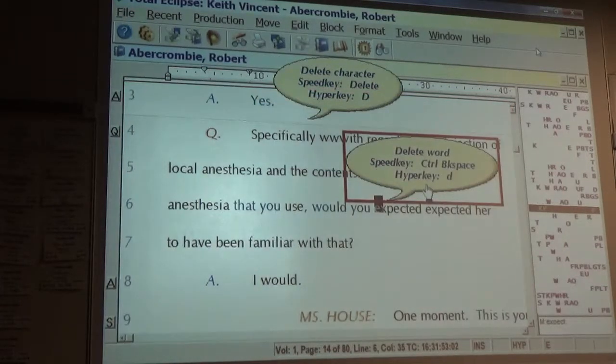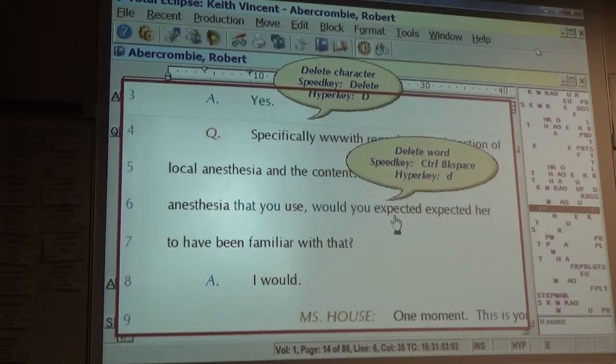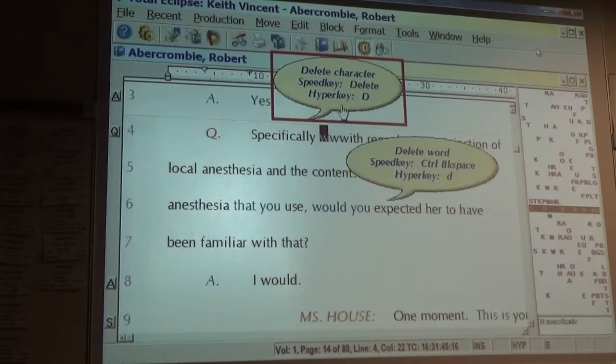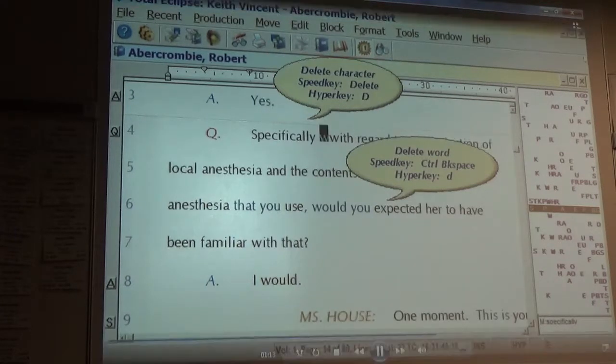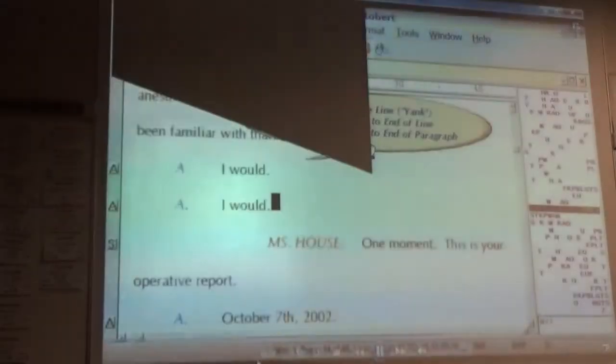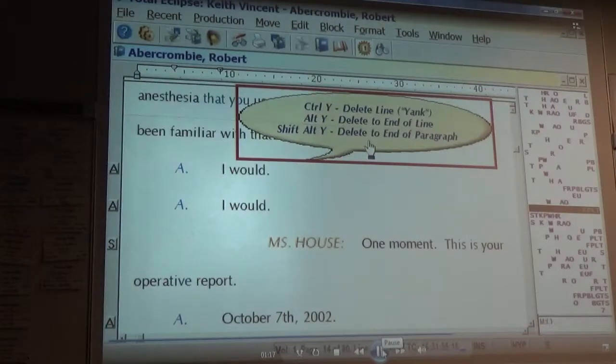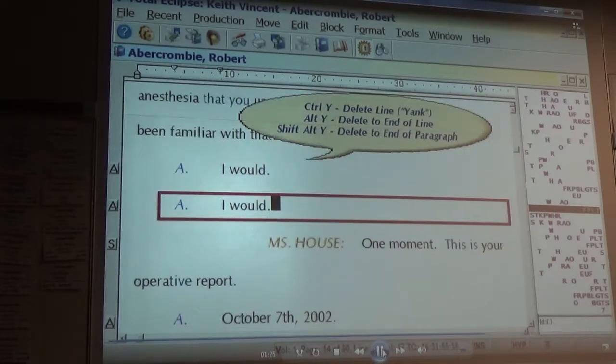To delete a whole word, just press hyperkey D or speed key Control backspace. Here I doubled this word. I'll delete it. To delete one character at a time, press hyperkey capital D or use the delete key on your computer keyboard. Sometimes you rewrite a line and then you want to delete it during editing. Control Y will delete or yank the text of the entire line.